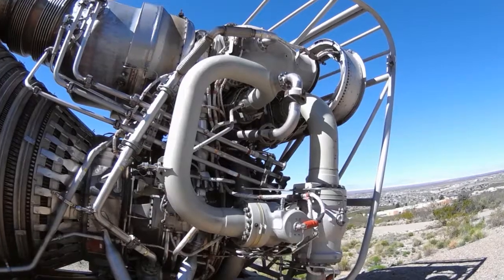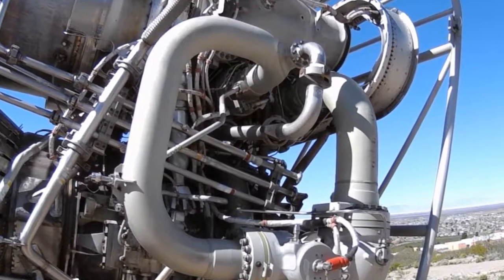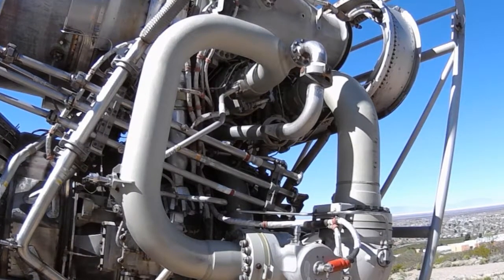You can follow the large oxygen and fuel lines as they travel down from the turbopump, through the main valves, to the manifold inlets, and then on into the injector plate. The rest of what you see are hydraulic, electrical, pressure feed, and sensor lines for various engine functions. Unlike a modern rocket engine like the Space Shuttle SSME that uses precise computer control, once the start command is given and the igniters and gas generators start burning, the engine manages most of its own startup sequence to main stage using rising fuel and hydraulic pressures, along with a few sensors. Shutting down the engine is even simpler — close two fuel and two oxidizer valves and the engine stops thrusting in less than a second.